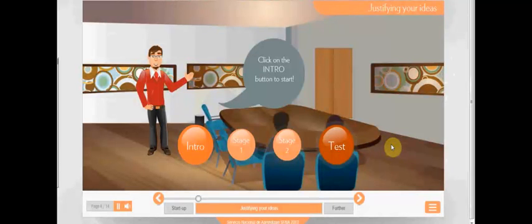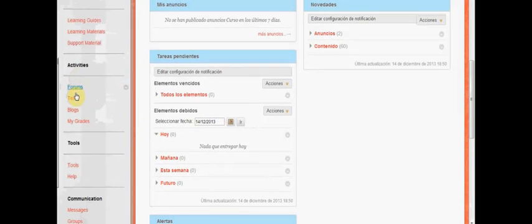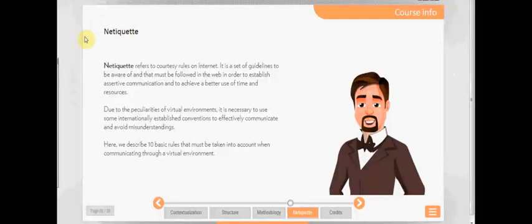For written performance evidences, you have to go to the Forums section of the platform, as indicated in each guide. Do not forget to take the courtesy rules about online participation into account. For oral performance evidences, participate in the web conference sessions scheduled by your instructor. Once again, take courtesy rules for learning environments into account.